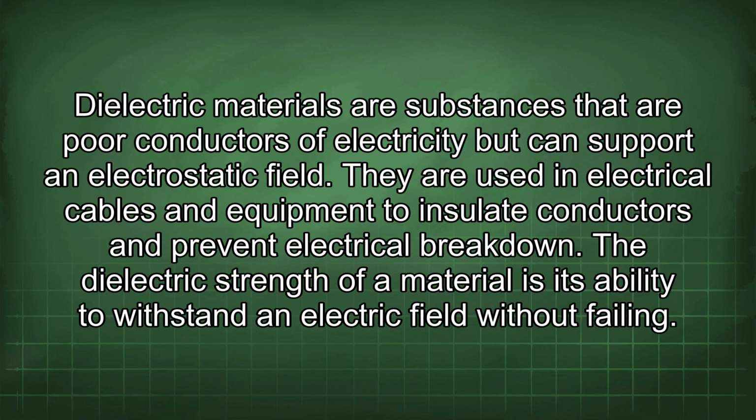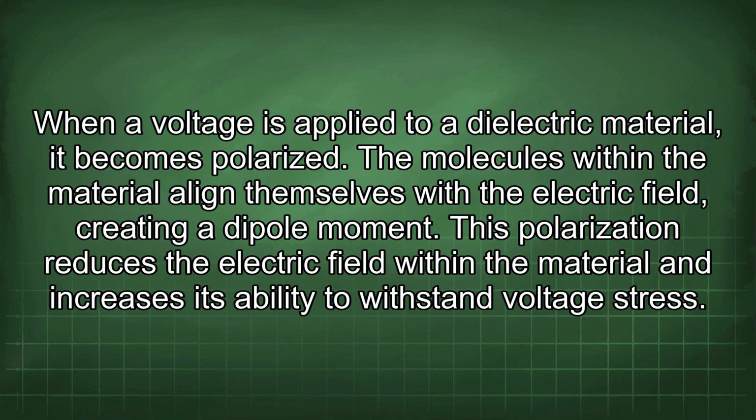Dielectric materials are substances that are poor conductors of electricity but can support an electrostatic field. They are used in electrical cables and equipment to insulate conductors and prevent electrical breakdown. The dielectric strength of a material is its ability to withstand an electric field without failing. When a voltage is applied to a dielectric material, it becomes polarized.